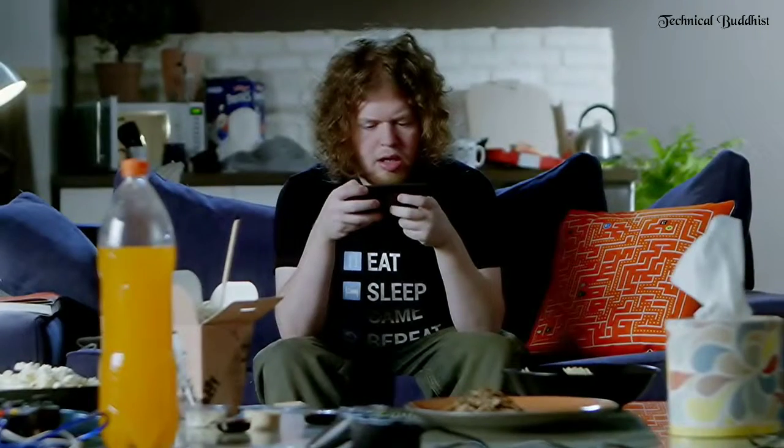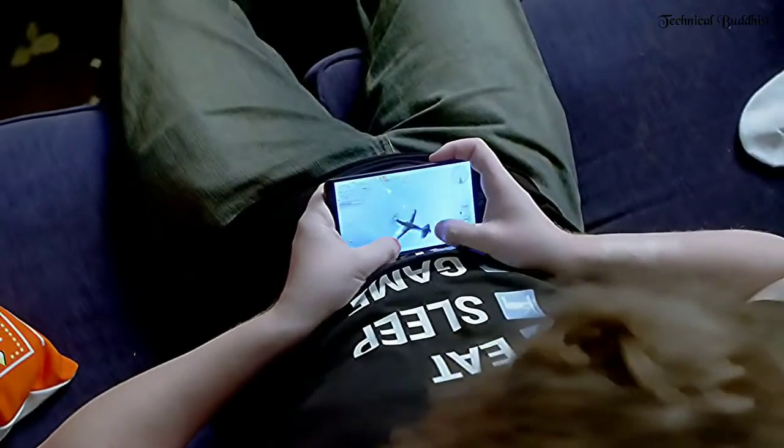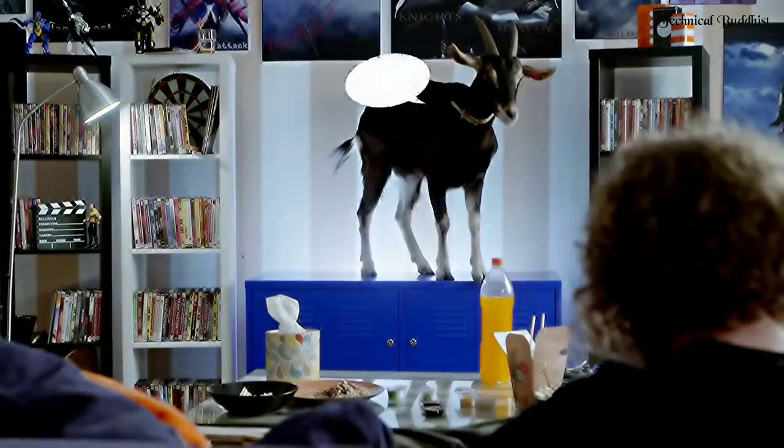Then they tried using the smartphone itself as a controller. But that just left them staring at the phone's screen. And the huge TV? It might as well have been a goat.